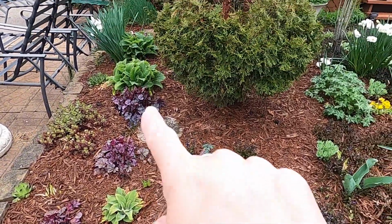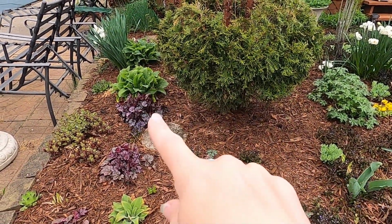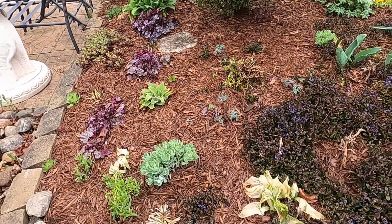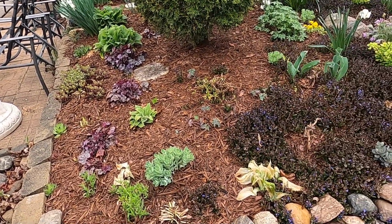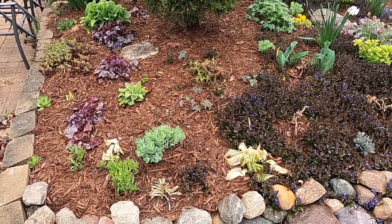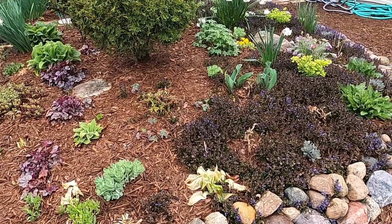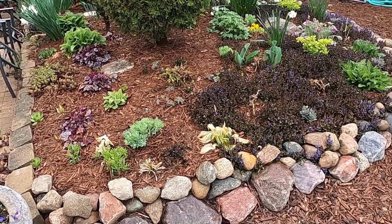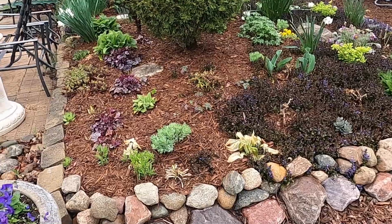And then you'll see I have a number of foxglove. These are the clumps of green in here, along with more of those plum pudding heucheras. And then some Autumn Joy sedum right here, and then again over here, just for repetition. And again, this combination of plants was chosen because they will all bloom in different successions, and I think succession planting is incredibly important to creating what you would call a non-stop garden.